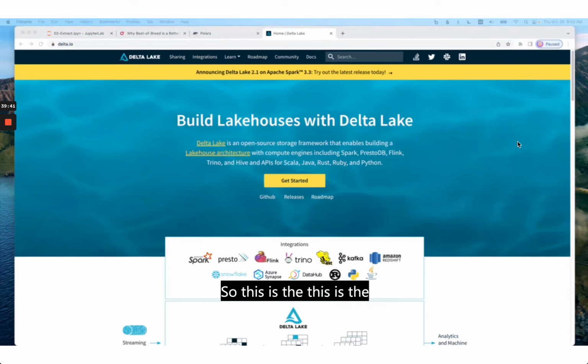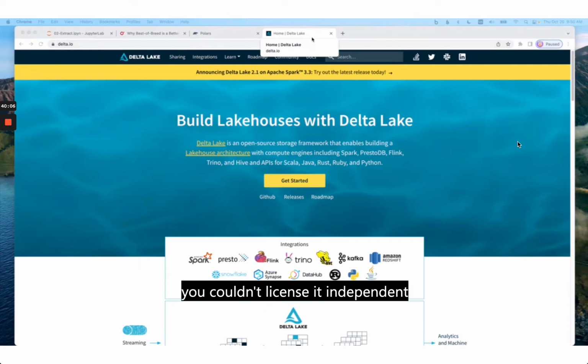So this is the homepage for Delta Lake. The big news is that until this past summer, the only way to get the most advanced features with Delta Lake was to be a Databricks customer. If you were using Databricks, that was great. But if you weren't, the code wasn't available. It wasn't open source for some of the fancy features, and you couldn't license it independent of Databricks.